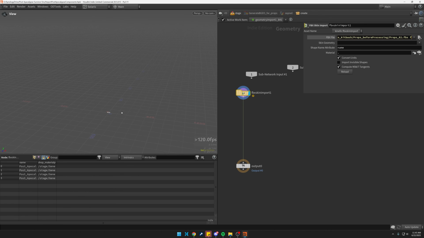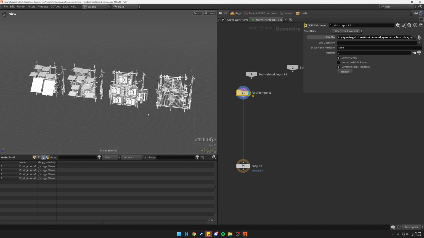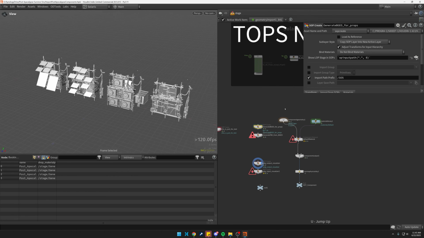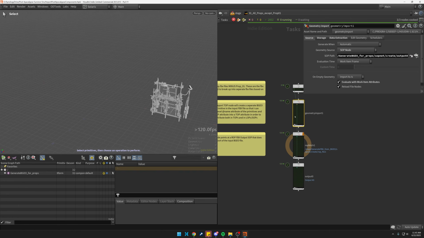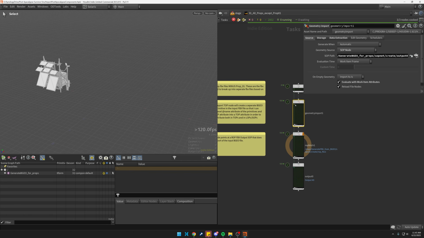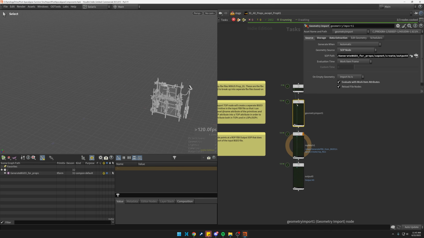There you see that file. Now if I select each of these individual ones, you'll see that as a result of this node, it's pulling out each of those separate named objects from each of the FBX files.